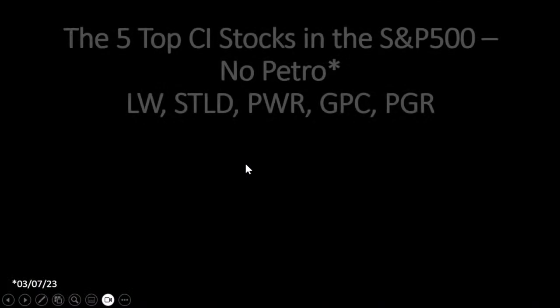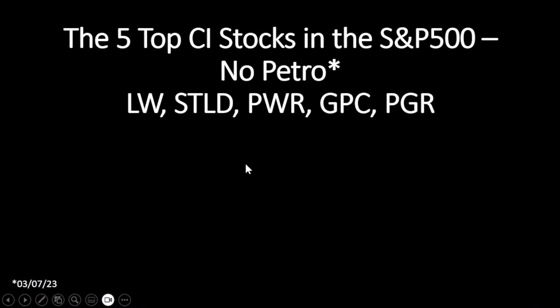All right. Now, yes, that was only one stock, and that was a cherry-picked stock. So we're now going to move to the VectorVest method of stock selection, and that is by ranking a list of stocks by a particular indicator or combination of indicators. But what I did now to demonstrate the system a little bit further is I went into the S&P 500 watch list, great list of stocks, right? No oil though, no petro.